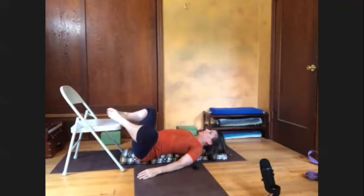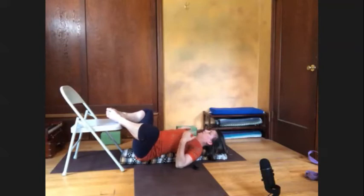So what you can do then is once you get yourself settled here, let the shoulders release back towards the floor and bring your mind down into the low belly, between the two hip bones and above the pubic bone. And without making any effort on the breath, try simply gazing at the unaltered breath. The breath simply as it is breathing you.